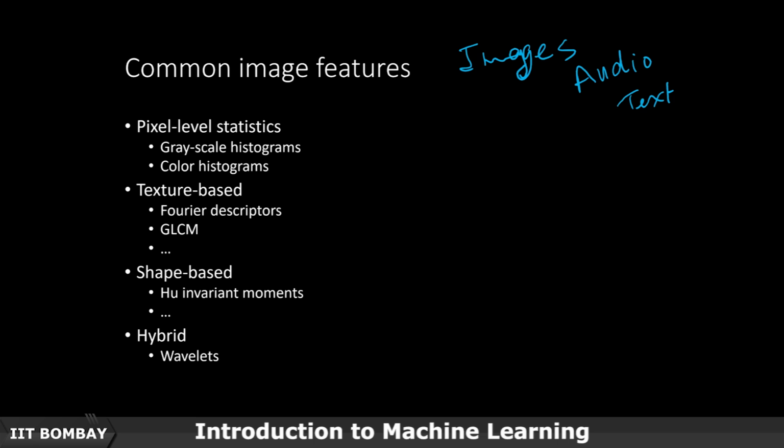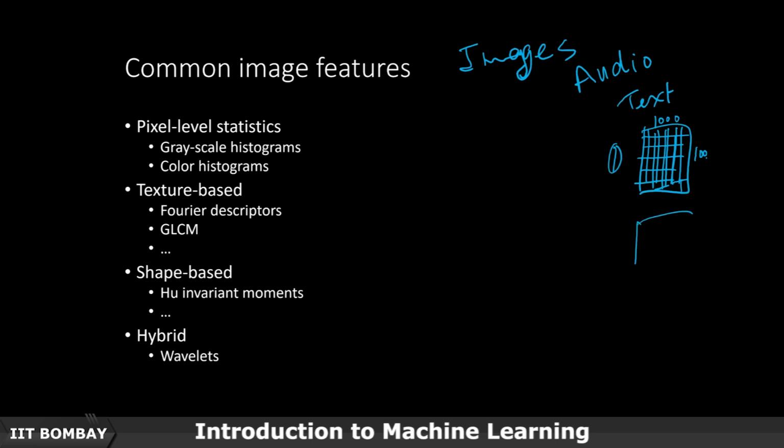But this feature extraction requires domain knowledge. So you have an image. What is an image? An image is a two-dimensional array of pixels, possibly with a third dimension which codes the color R, G, and B. And this is going to be a very large array. Let's say an image could be of size 1 megapixel, 1000 by 1000. So it has roughly 1 million pixel values, and that's a very large set of dimensions for a single data point. This is one sample.